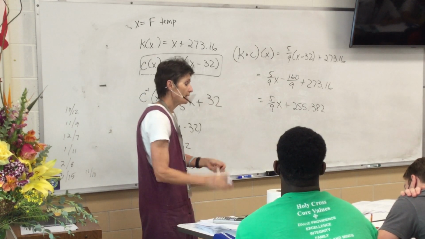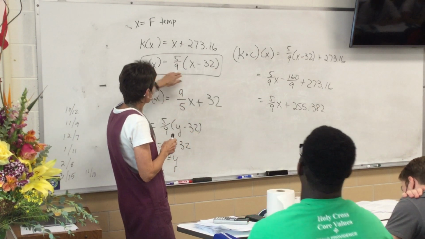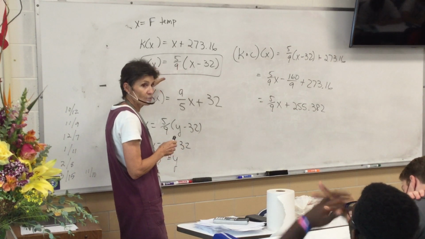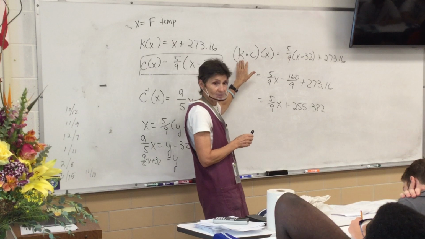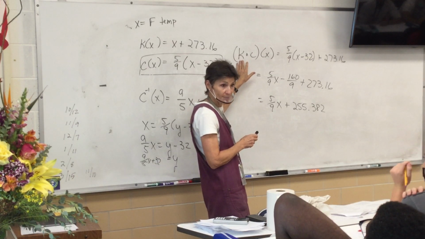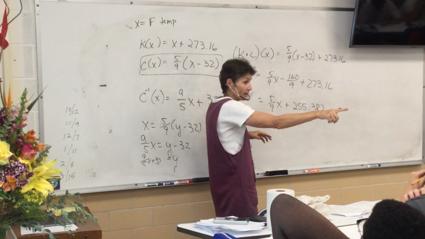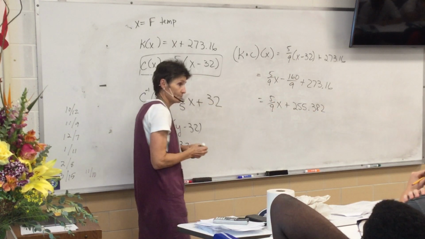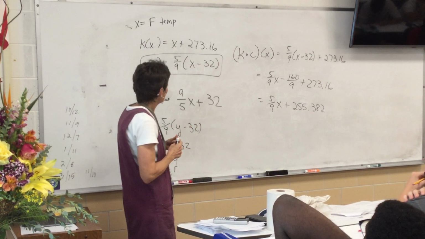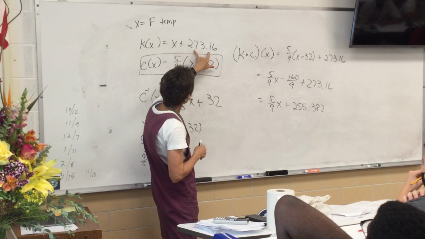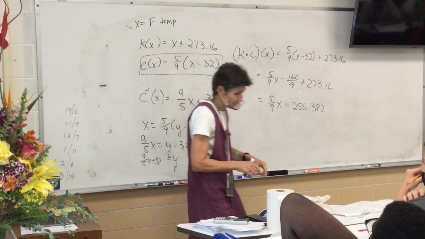So what does that do? Now remember, C took Fahrenheit and changed it into Celsius. Then K took Celsius and changed it into Kelvin. So the whole thing altogether does what? Fahrenheit to Kelvin, right, without that middle step. What's the significance of that number right there? There is no significance, it's just a number they chose, yeah.